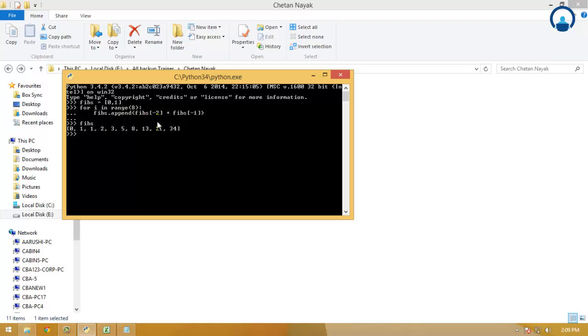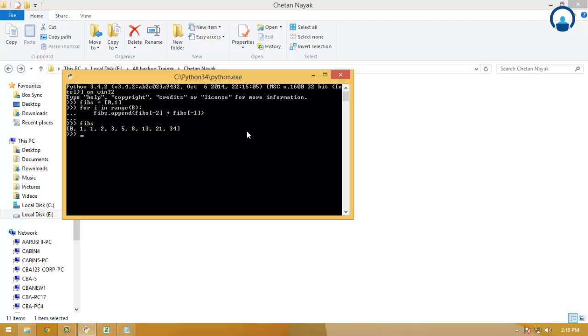What this program has done is calculate the previous two numbers. Let's say the first numbers are 0 and 1. So 0 plus 1 is 1 again, that's why it's 1. This [-2] means the number at index -2 plus the number at index -1. So [-2] becomes this one and [-1] becomes this one, and the total of this is this. Then again, for 2, [-2] becomes this and [-1] becomes this, and that becomes 2. For 3, index -2 and index -1 give 3. It goes on until it has calculated a total range of 8.